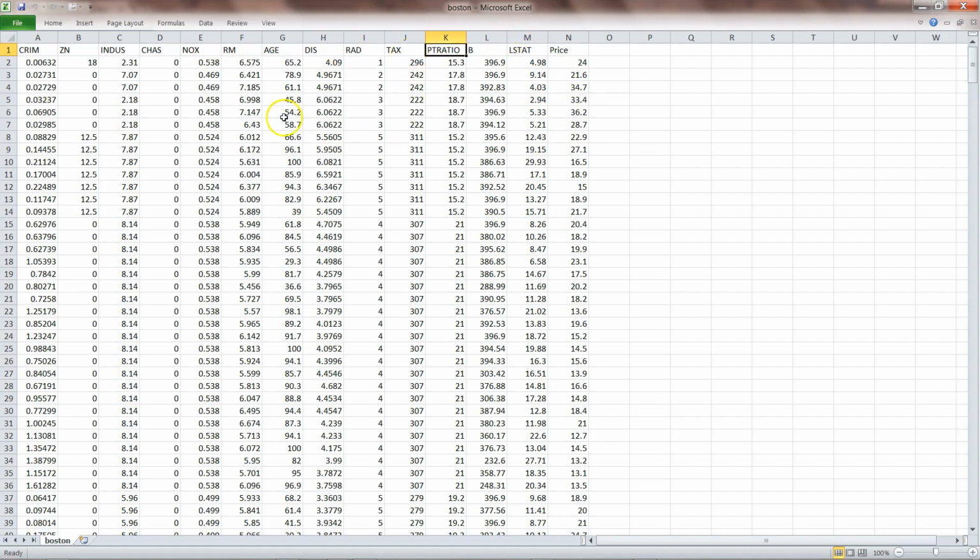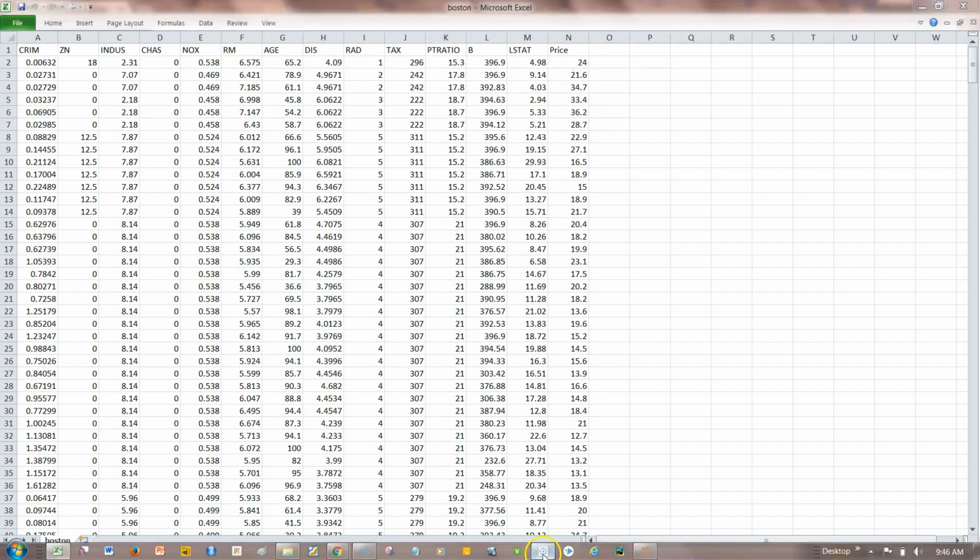Our objective is to predict the price based on these different parameters. Say the average number of rooms gives a pretty good idea about what the price should be. Generally, whenever we go and look for any apartment, we see the number of rooms and then see whether the rent or the price of the entire apartment makes sense or not. So we will take these two variables and see whether we can fit the linear regression.